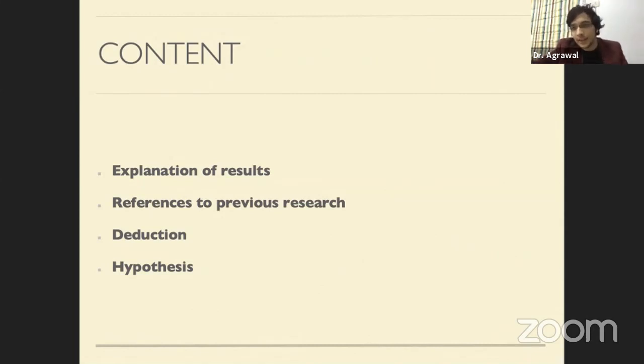It's basically a chance for you to explain that I know a lot about this particular topic, and that's why I have done this research, and this is how my research is different from the other research papers, right? You can refer to previous research, compare your results with other findings, or use other studies to support your claim. So suppose it's a very old study, but again I'm using the same example, that increased salt causes increased BP, then you can say, okay, so and so also found that this happened, right?